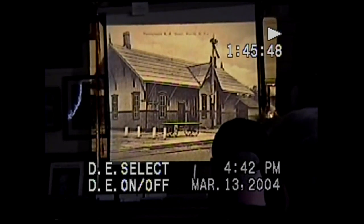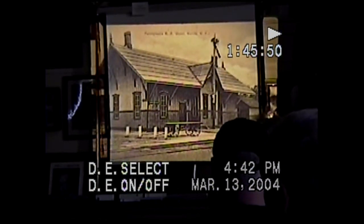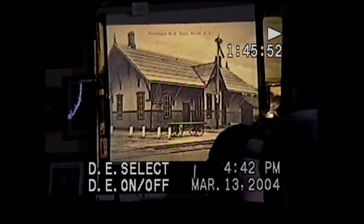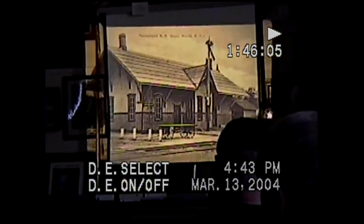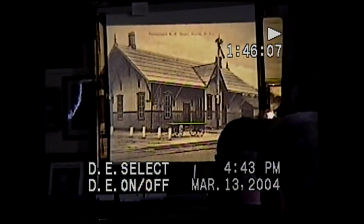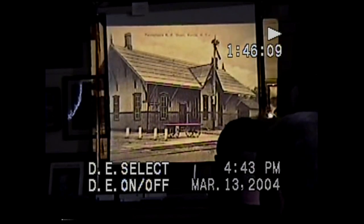West Nunday, two miles out of town, on the primary line of the Penn, the one that didn't go through the village, was built sometime in the 1880s. But in 1896, there was so much clamor at Nunday that they actually put that station on a flat car and brought it into the village, and ceremoniously sent it to its new location up in the village of Nunday, near West Street.